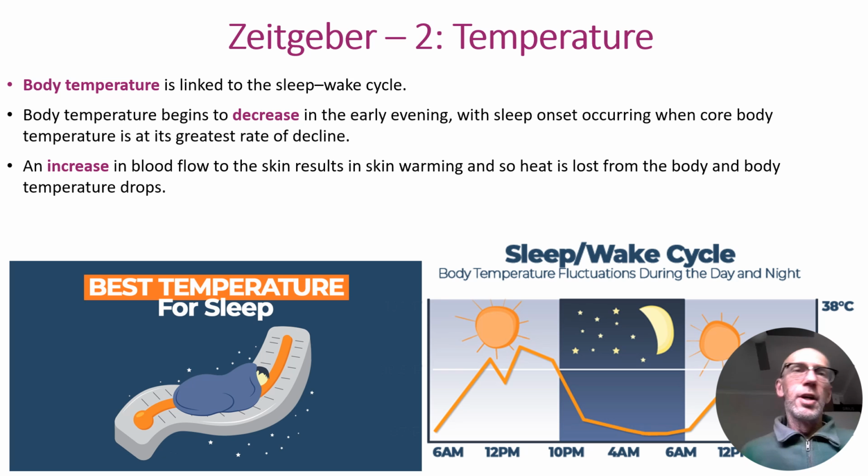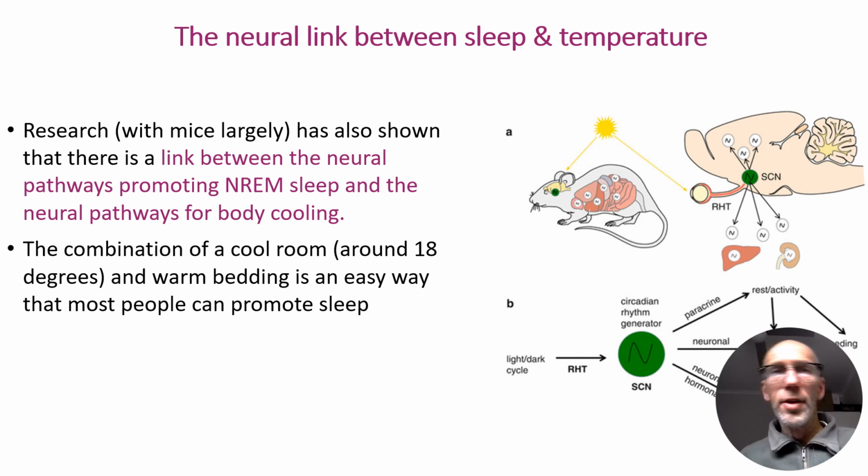The second zeitgeber that we need to adapt to is temperature. Now, at the back end of the day, in the early evening, our body temperature just starts to gradually decline. And this is a good thing in terms of our sleep hygiene because it signals to the SCN that it's night time. So in order to enhance this, we ideally are in an environment where it's cooling down. 18 degrees is the ballpark figure for an ideal temperature when we're just about ready to go to bed. But as long as there's a drop in temperature, because that will basically enhance the cooling of our body temperature and again, signal to the SCN that it's sleep time.